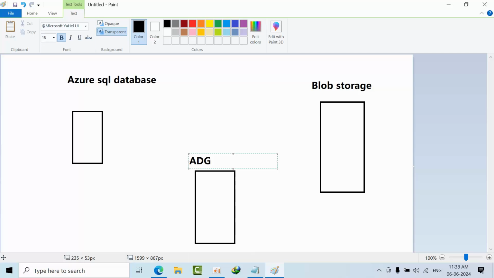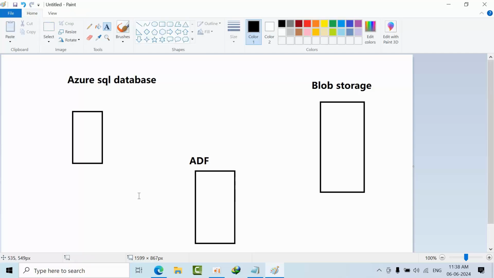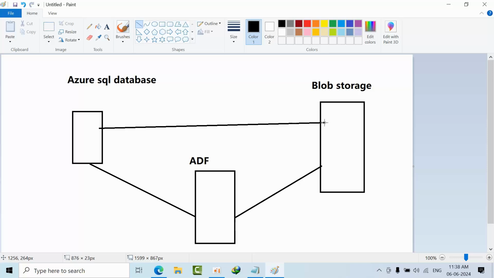We are doing this with ADF, right? For this, first we need a source data connection, and from here to here we need another connection. So this ADF will go to this Azure SQL database and from there it will copy the file. This is how we need to break it down for our easiest purpose.